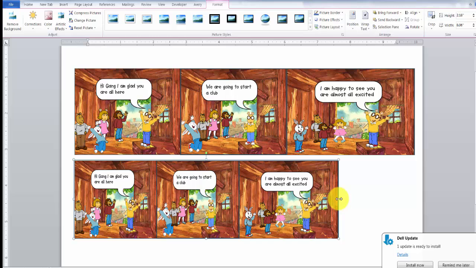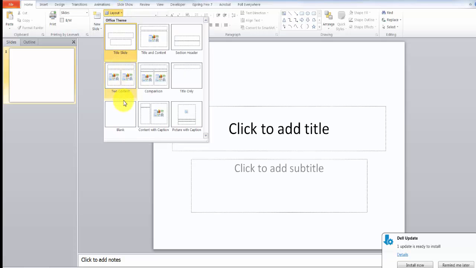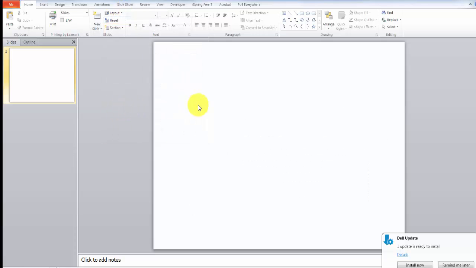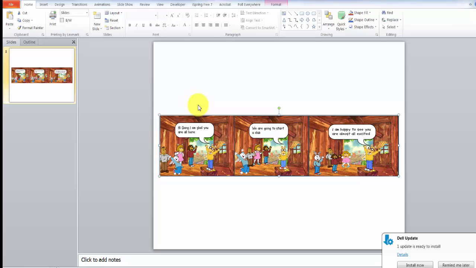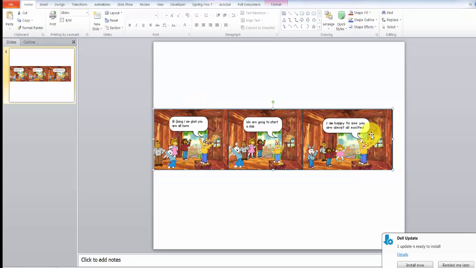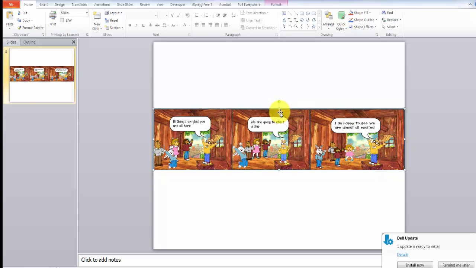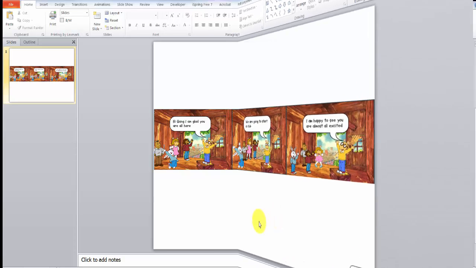Pretty simple. Now I'm going to go to PowerPoint, and I'm going to click on Layout, Blank, and since I already have it in memory, I'm going to hit Control V, and we're going to paste it into our PowerPoint so you can see how to do that as well. Okay, so that's how you would transfer your cartoon to either Microsoft Word, print it out as a hard copy, and or to a PowerPoint.